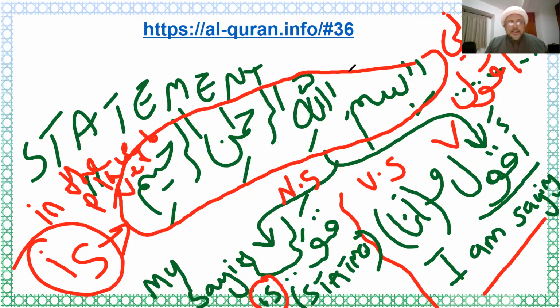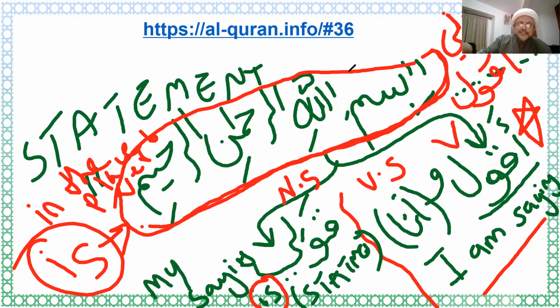Now, which is preferable? The author of the book prefers the nominal phrase. No, a verbal phrase. I'm sorry, verbal phrase, this one. Aqulu. Why? Then you don't have to consider this whole structure as a predicate. Because you have the subject and verb, and it is easily solved, smooth. But here we have to consider an implicit component to make it work.